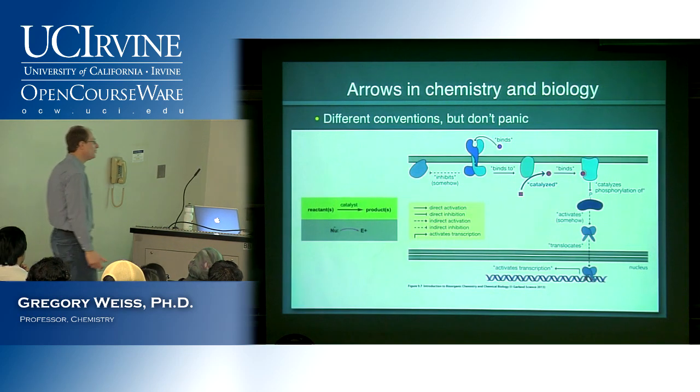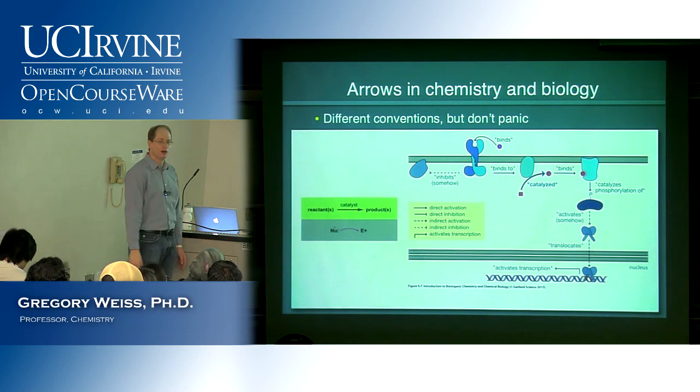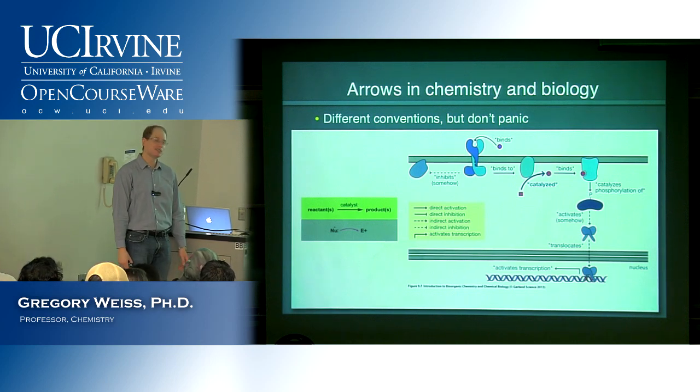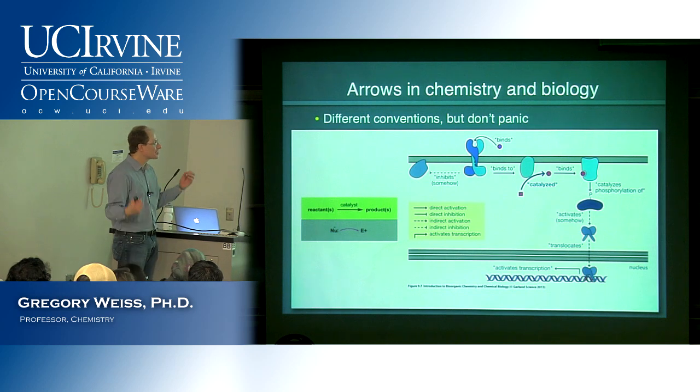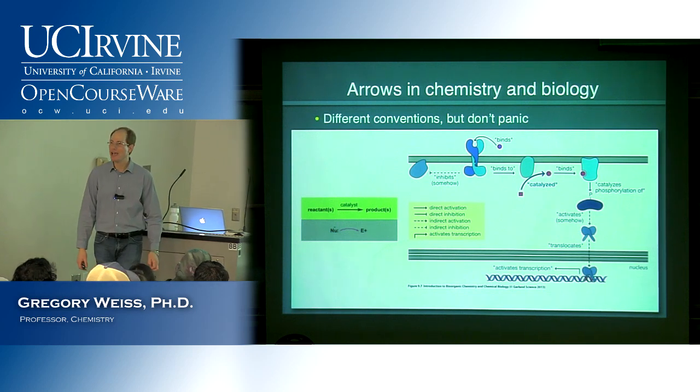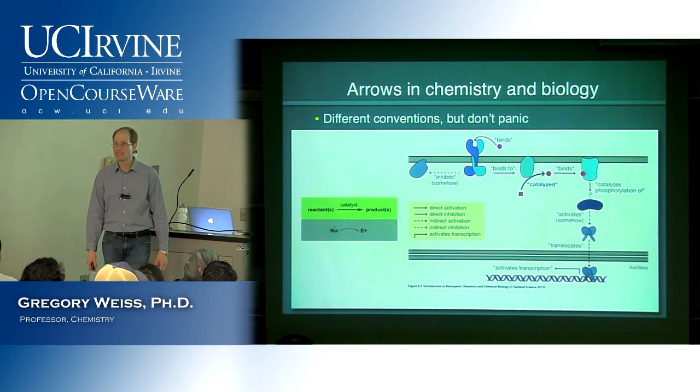Okay, before I get into how these small molecules work, we have to have a little chat about arrows. This is from experience. I know that this is one of the big hang-ups that organic chemists have when they start diving into cell signaling. Arrows in chemistry and arrows in biology have two fundamentally different meanings.